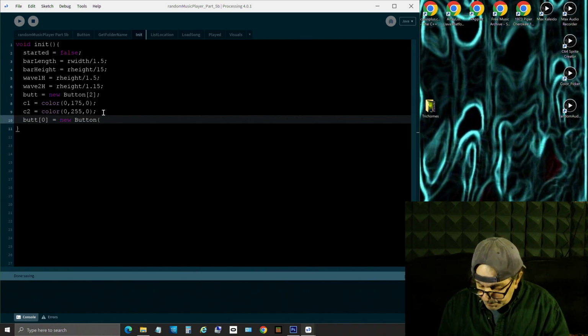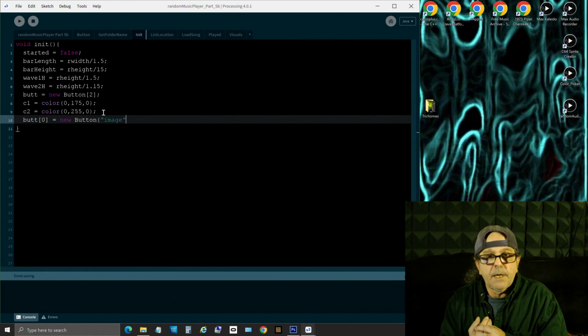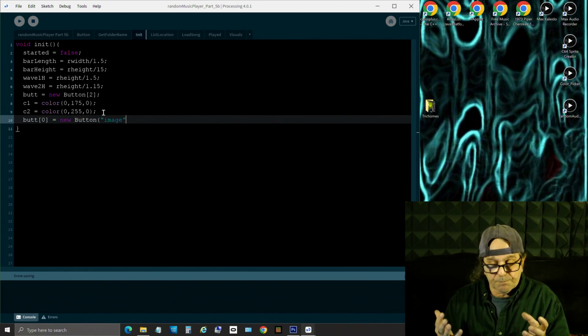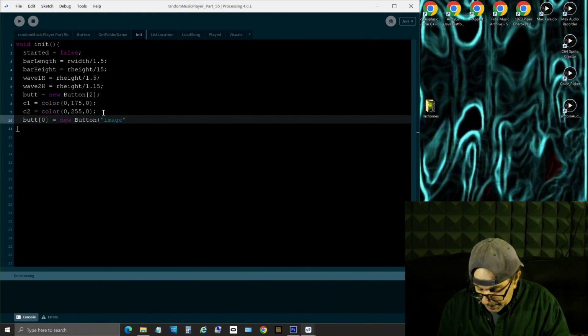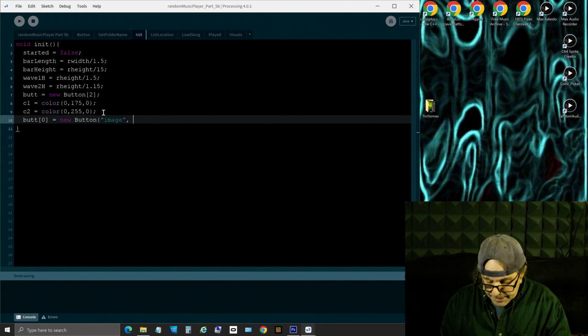And so the first one, we're going to just call it image. And it's a string, if you recall. And so we can test to see, using a test, if this parameter, is it an image? Okay, and then we can say, is it a latch?